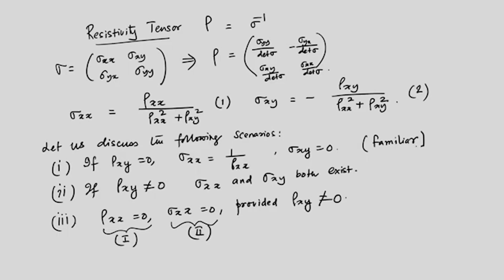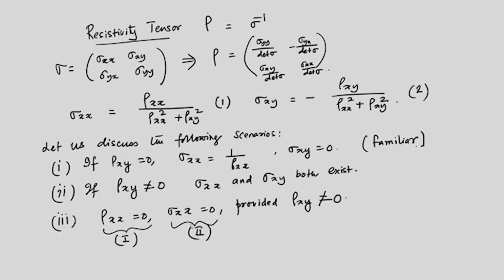Okay, can that happen? Is it a wrong result? It's not a wrong result, it's a correct result, and it can happen in the presence of a magnetic field, and 2 dimensions is also important here. Okay, and then we'll have to take it from here, and we'll just pose this problem for now, and then we'll come back to this scenario.